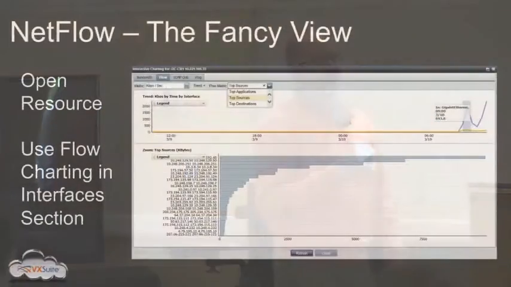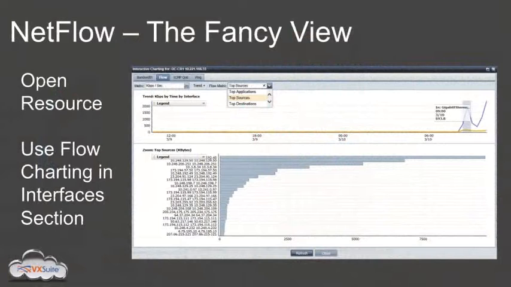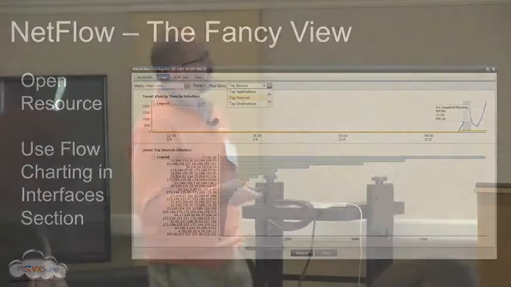So again, I have a very nice demo view of NetFlow information, the fancy pants view. What I'm looking at, the top is still bandwidth, in and out. Now if I drag that little time slice, it's showing me all of the flow data, all of the network connections that were active during that time period. This is showing me them by IP address. And if I click on that IP address, it will show me all of the ports that are relevant to that particular flow. So I know, in addition to the IP address, what it was that's using it.